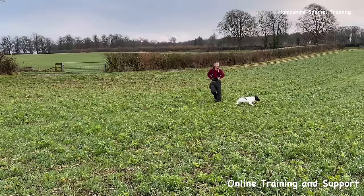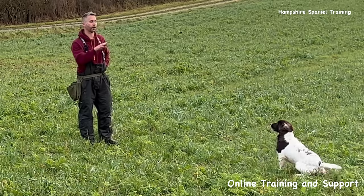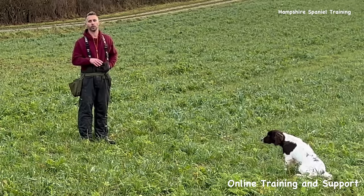Good lad. So just so I show you, now when I do that pip to my hand, he naturally comes to my hand because I've done this so much with him that he has a find or a hit of scent. So he's really at the stage where I'm not putting the retrieve down very much, which is why he's not being as natural as normal here, because we've slightly moved on from this.